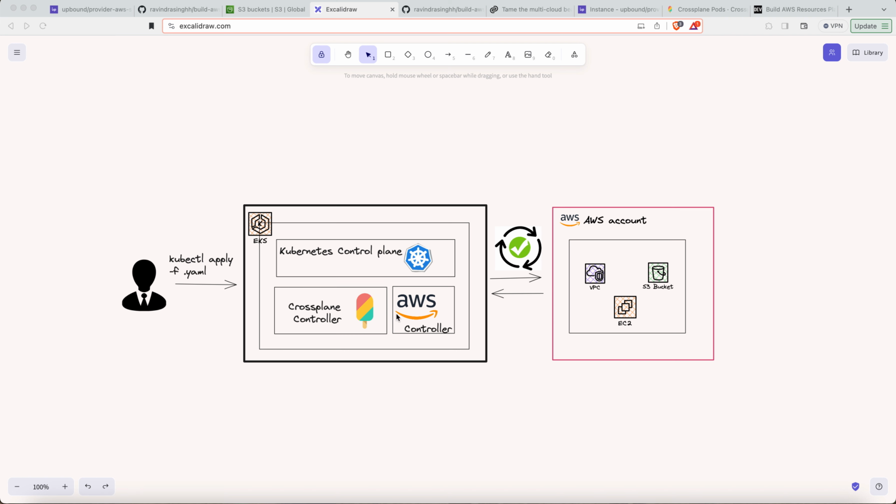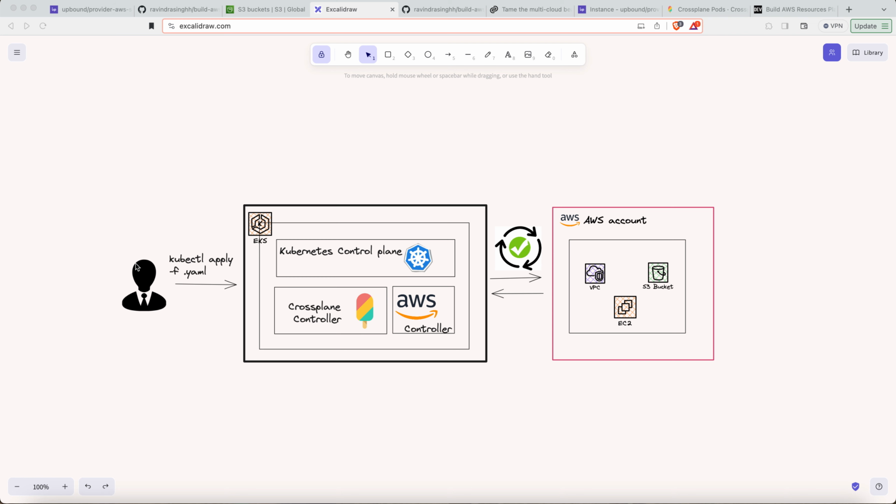The advantages of Crossplane are drift reduction, no external code management, and it acts as infrastructure as code. So for example, you want to create an S3 bucket in AWS from Kubernetes. We will use a Kubernetes operator within Kubernetes to create S3 buckets.